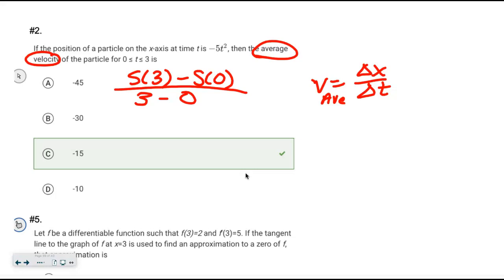All you had to do was put a 3 in here, square it, multiply by -5. That's a 0. Computation is super easy, it's just 0 over 3, and I get negative 15. I actually think had I put this question up day 1 of school, more of you would have gotten it right. Then, because it's not calculus, you've been good.